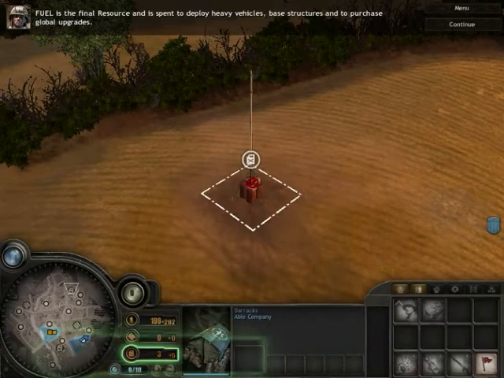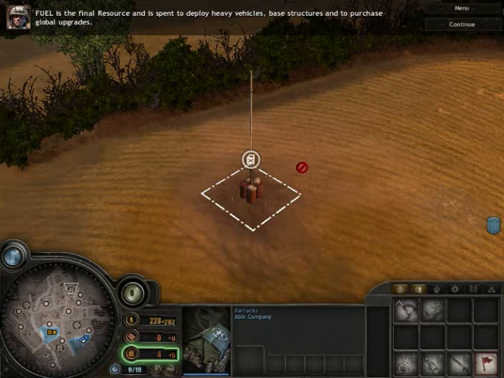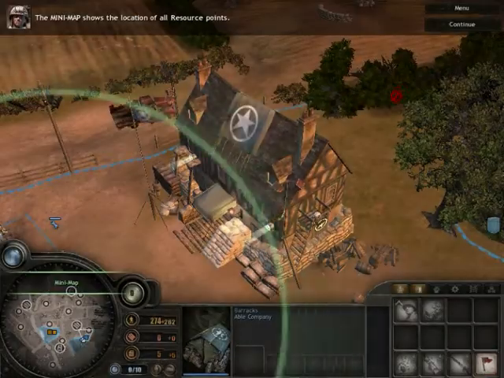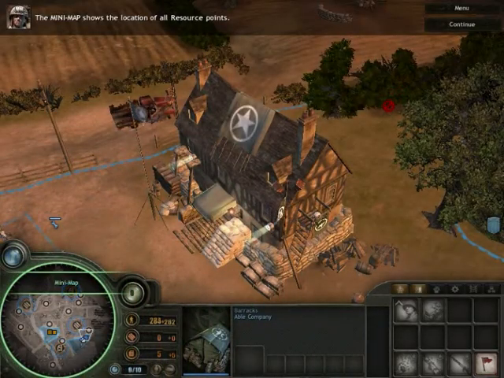That's how you play the game, folks. Fuel is the final resource, and is spent to deploy heavy vehicles, base structures, and to purchase global upgrades. In other words, like real war, fuel is important. A constant stream of fuel is generated by capturing fuel sectors like this one. The mini-map shows the location of all resource points.